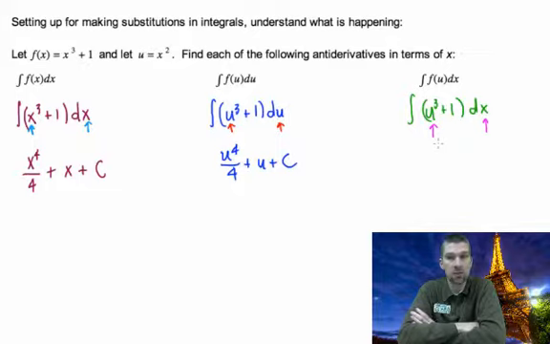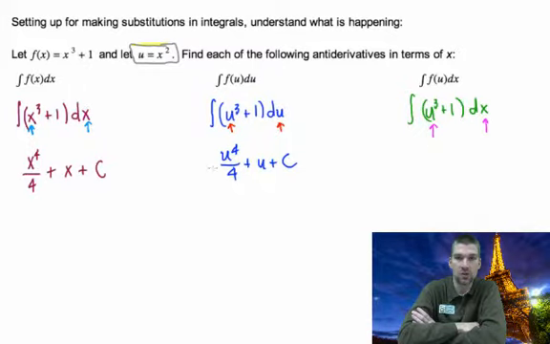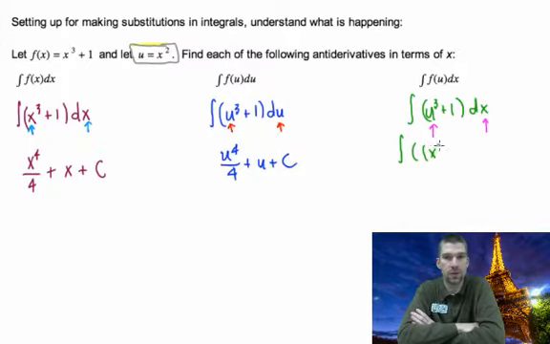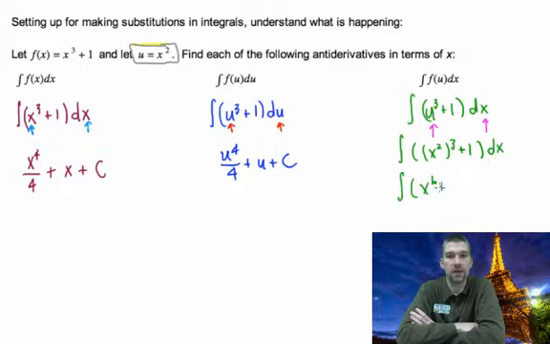Well, lucky for us, we have an equality statement for u, and that is that u is equal to x squared. So right there, I'm going to let u be equal to x squared. So everywhere I see u, I put an x squared in its place, and that gives me my substitution. My integral then becomes x squared cubed plus 1 dx. And now I've got everything together to integrate because the variables are all the same. So the function I'm going to be working on is x to the 6th plus 1 dx. And when I integrate this, I do everything that I've done in the past. I don't make any big changes at all.